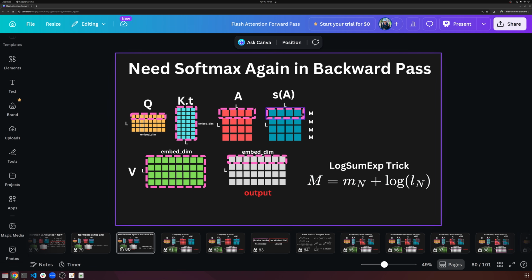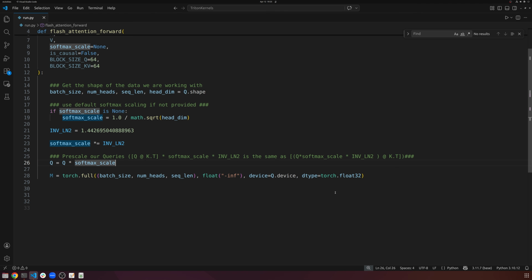Remember, again, this has L elements in it. L could be 128,000 things. In the backward pass, I need the probability vector. Otherwise, I can't do softmax without the probabilities. But I don't want to store all 128,000 things here because that'd be ridiculous. So the main trick of flash attention is to store this one scalar value m, and in the backward pass, we can recompute probabilities on the fly. And so there we go.